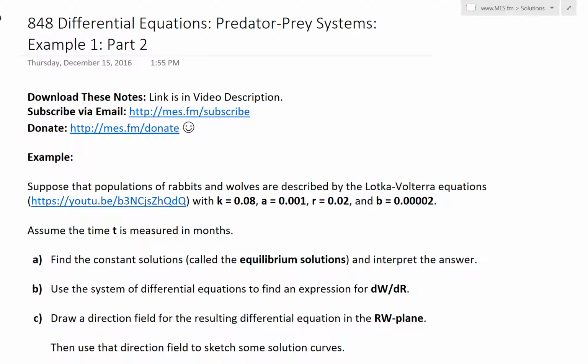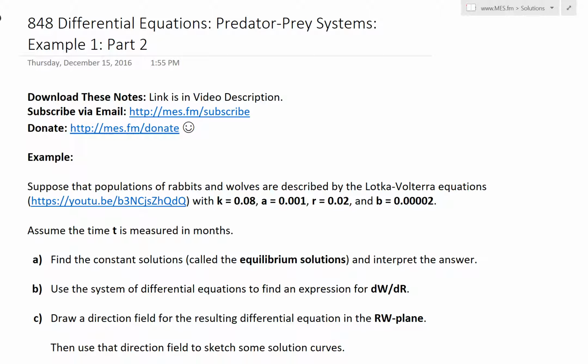But basically, just to recap, these were the predator-prey equations that we were given. So these two right here, and then part A, find the constant solution, which were these: 1,000 rabbits and 80 wolves, and then the trivial one is obviously 0 rabbits and 0 wolves. Then part B was using the chain rule to write a derivative in terms of dW and dR, so you remove the time component in the derivative. These were derivatives in terms of time. This one's a derivative of the wolf in terms of the rabbit. In other words, the change in the wolf population with the change in rabbit population.